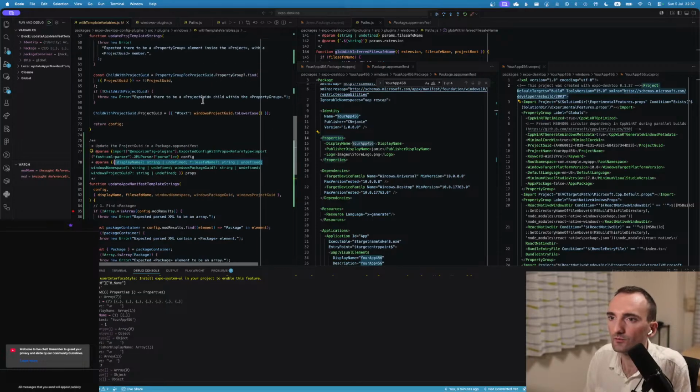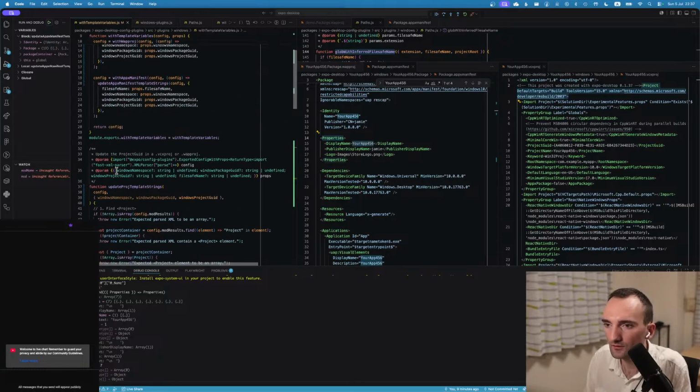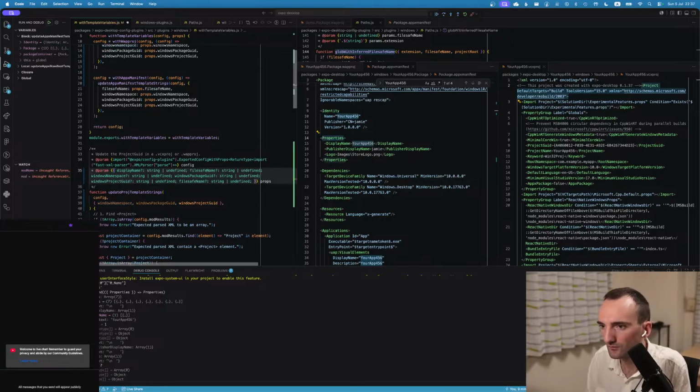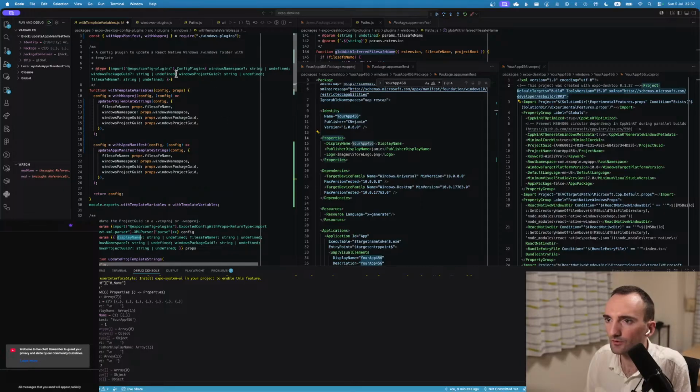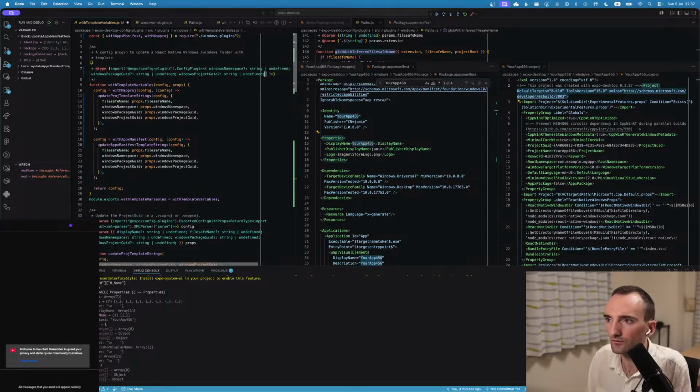Be nice if they all have the same props, so let's do that. File safe name moves from the back. Display name will be needed over here.